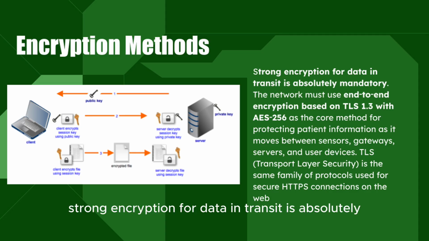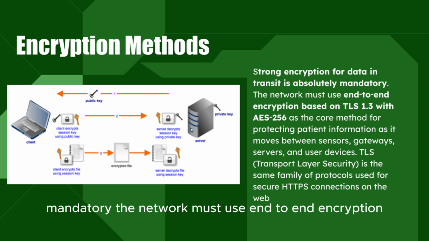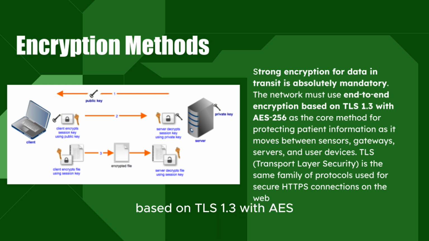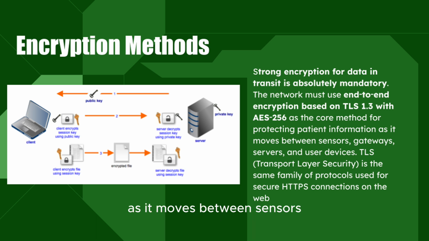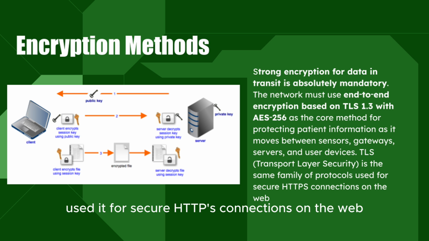Because of this, strong encryption for data in transit is absolutely mandatory. The network must use end-to-end encryption based on TLS 1.3 with AES 256 as the core method for protecting patient information as it moves between sensors, gateways, servers, and user devices. TLS stands for Transport Layer Security. It's the same family of protocols used for secure HTTPS connections on the web.